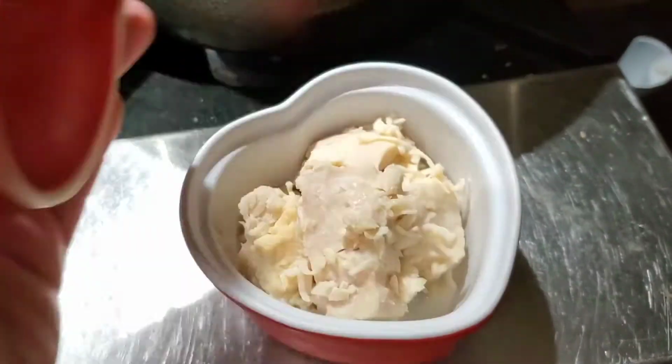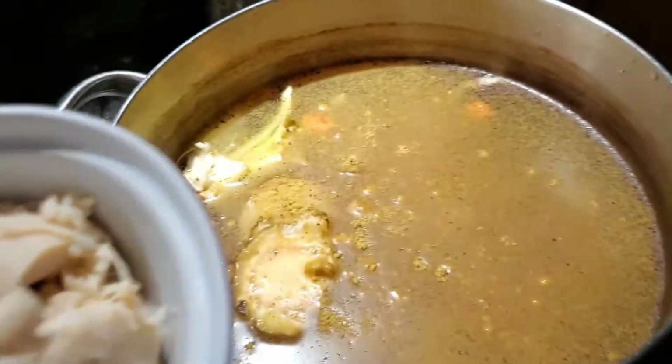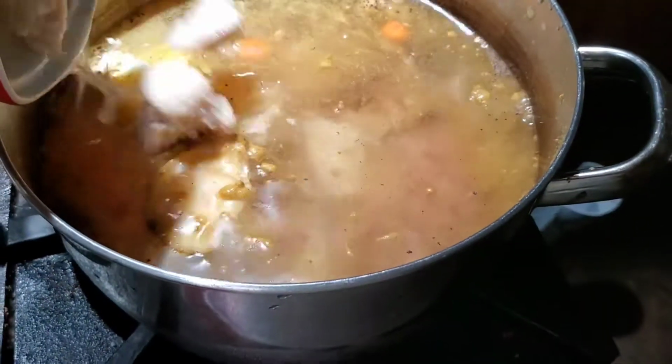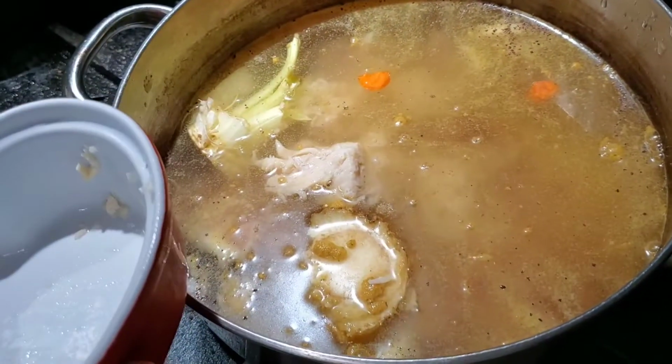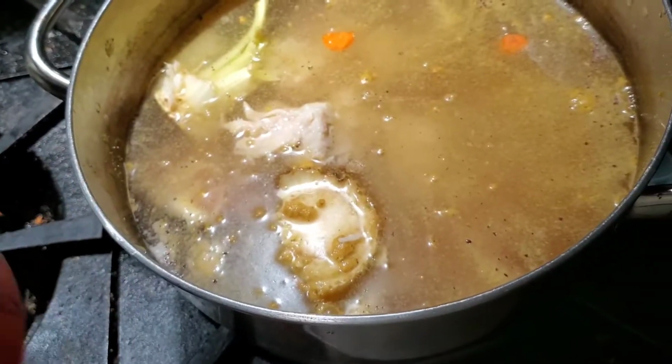I also am gonna add some of this little bit of canned chicken. I'm not a huge fan of it, but my mama gave it to us. Oopsies. And I used half of it for that salad that I had the other night when it snowed. And I had a little bit left over, so I figured let's go ahead and add that in there too.